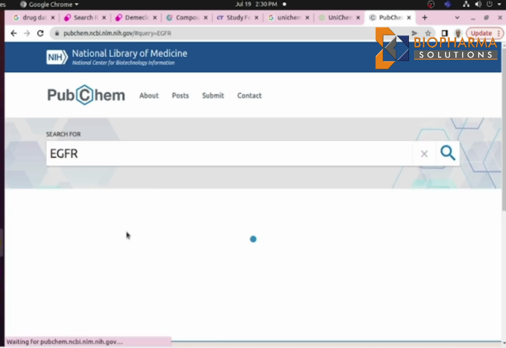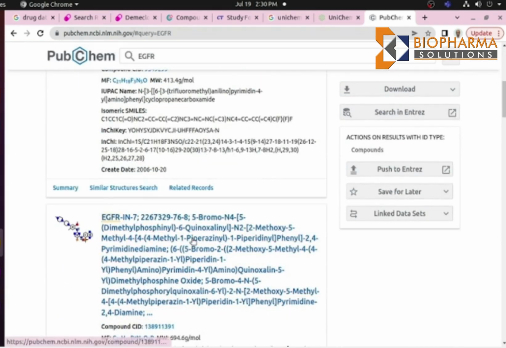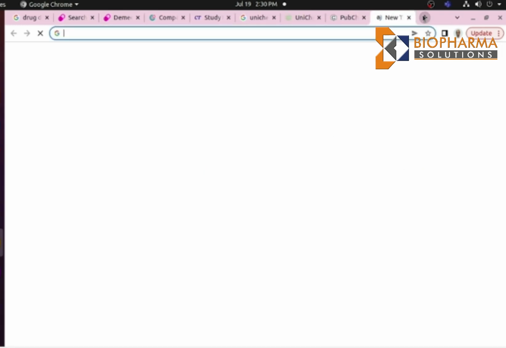Let me put in EGFR, and you will come across different results connected with EGFR. For example, here you see 82 compounds are there, so you could generate the molecules and check the compounds and so on.